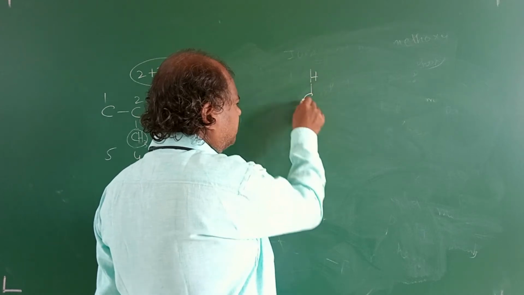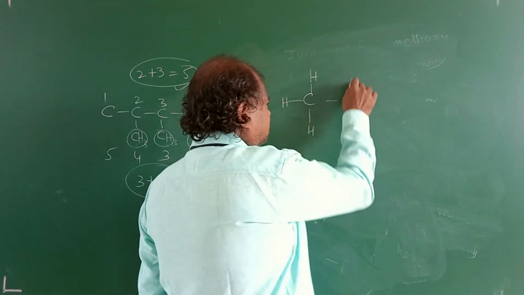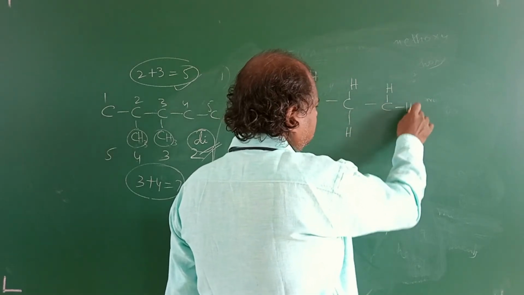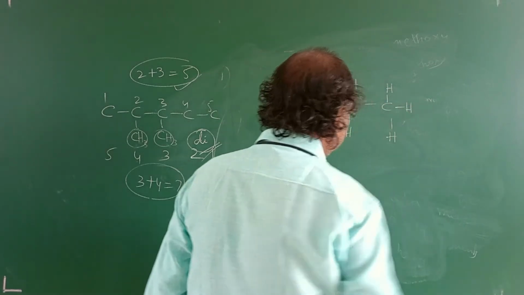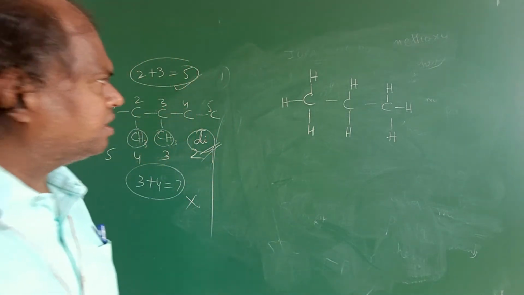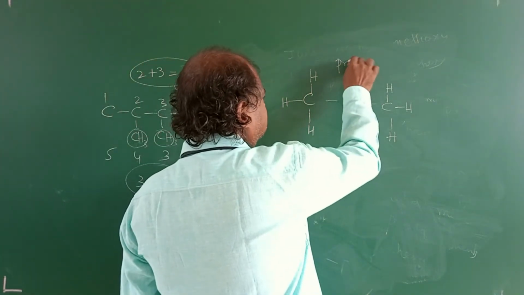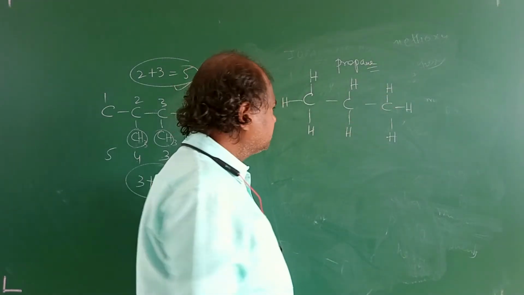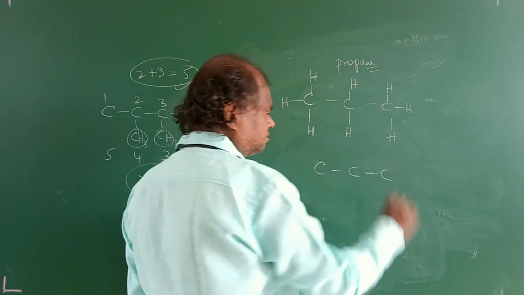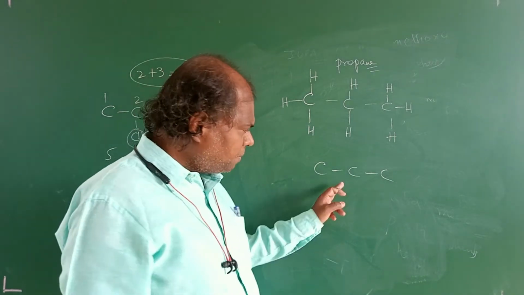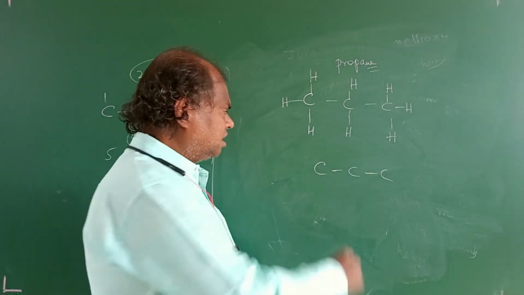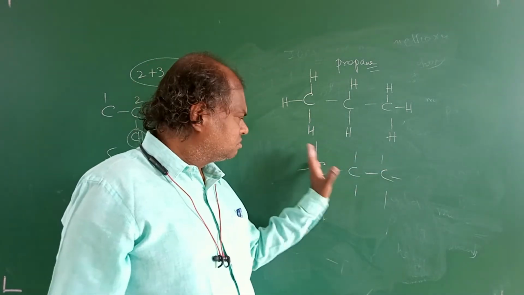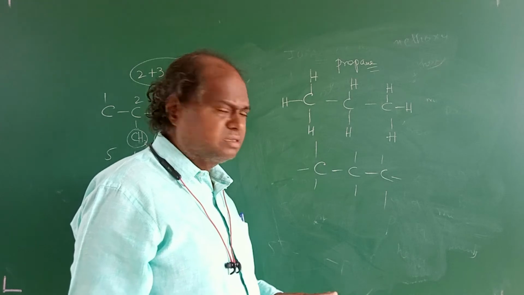suppose I want to draw propane, just see now. Students, there are various ways of drawing it, don't get confused in the exam. See, this is the full thing we are showing. Full skeleton, full structure, this is propane. But a shorter way of showing this is, they'll just slide like this. This is also propane only, students. You will say, sir, you have not written the hydrogens. Hydrogens are understood. You don't have to show the hydrogens.